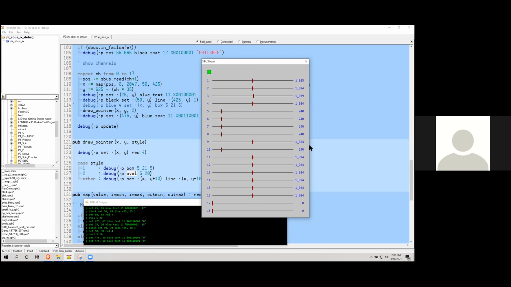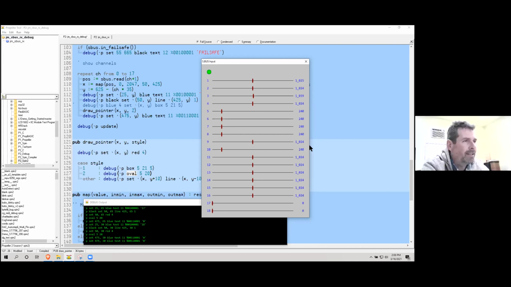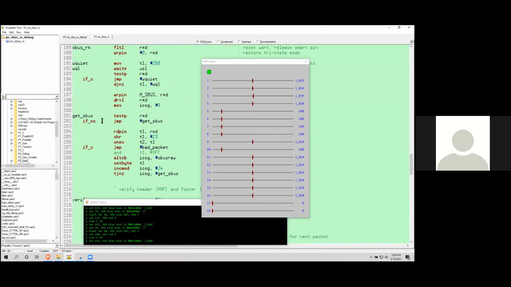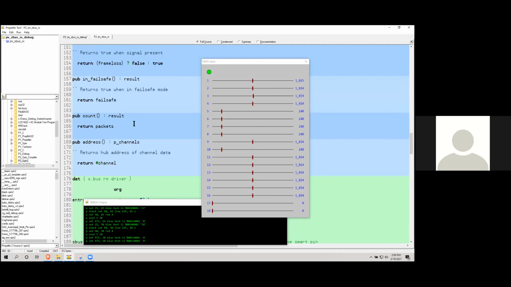But anyway, for $60, it was absolutely worth getting, because this is a really inexpensive robot controller, and it just takes 1 pin into the propeller and you get up to 18 channels, depending on the transmitter receiver you're using. But even 10 channels of control is very nice for $60. And it's amazing. It's simple; in the object, there's really nothing to do except ask for the channel value.